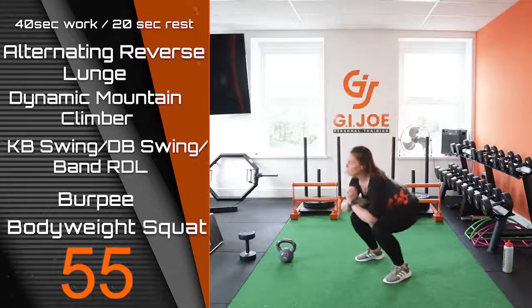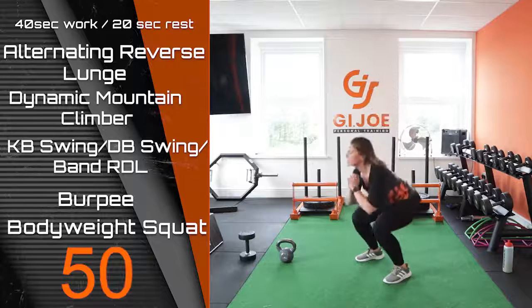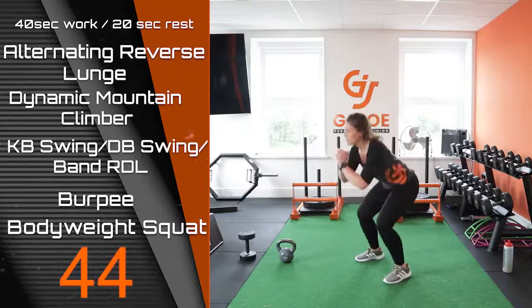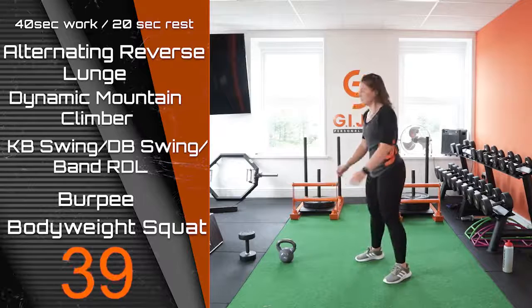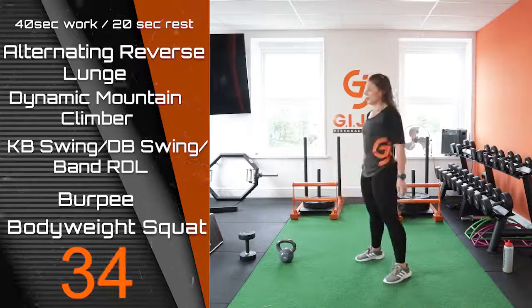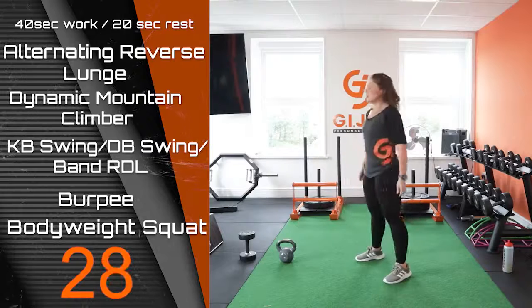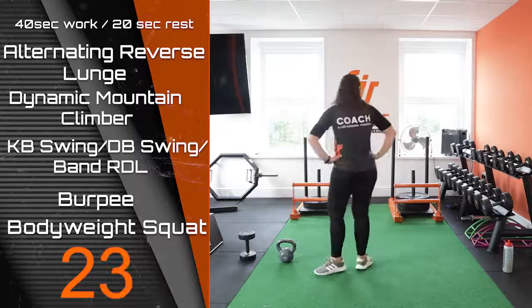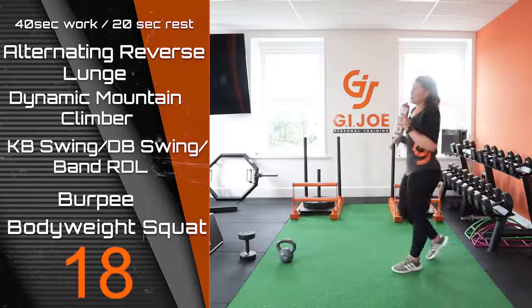Make sure those knees are tracking over your toes. Not lowering those knees to bend in. Halfway. Five, 3, 2, 1. Good, minute rest. And go again. And then I'll re-record round one that I messed up.